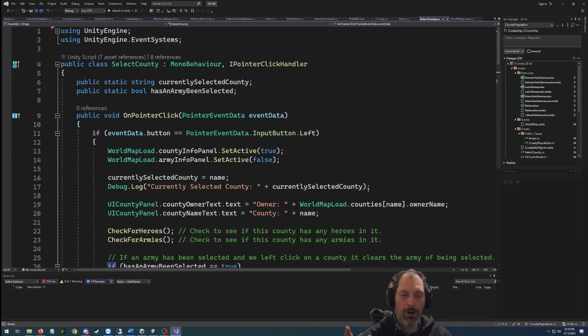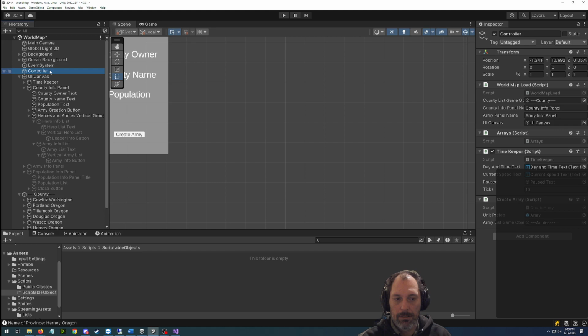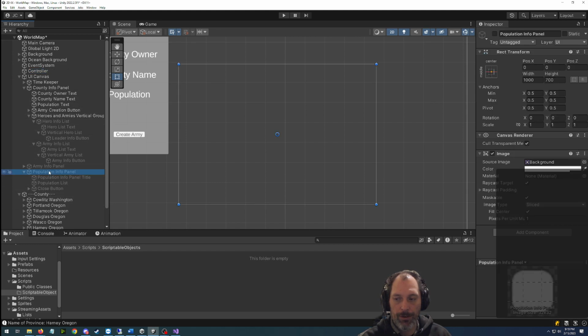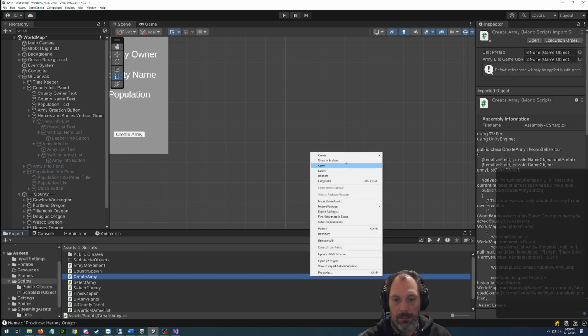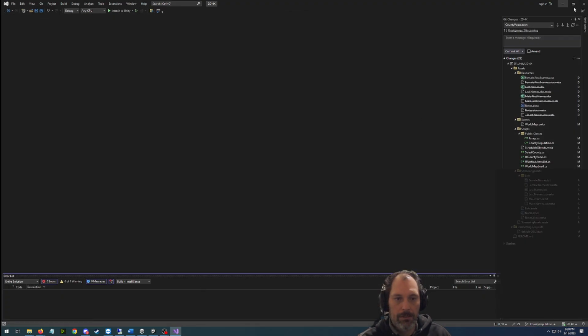So that part is going to be its own script that will be attached to the controller. It will be attached to the population info panel, and that's what we'll call it, UI, and we'll stick this on there.